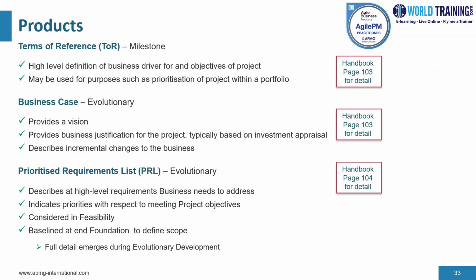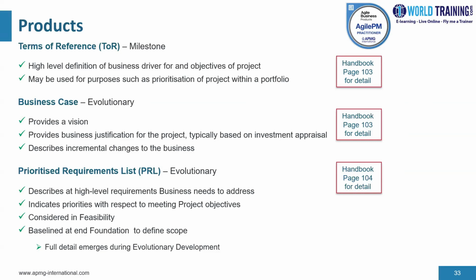In the official guide, you have greater details about this product, but let me give you some hints in terms of who is responsible and the roles involved. The terms of reference could be produced by anybody, but the person accountable, the person who approves it, is the business sponsor. This product informs the project governance authority, and it is useful for business analysts and technical coordinators.